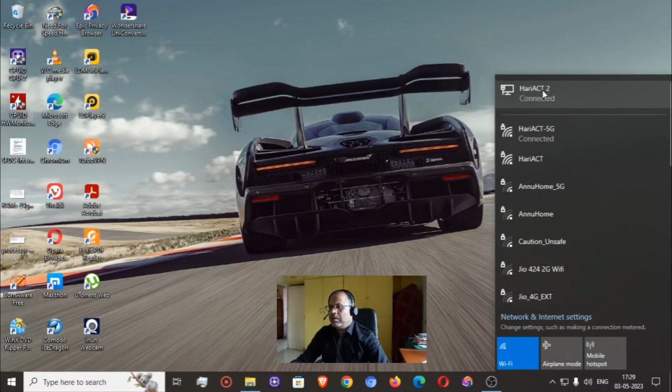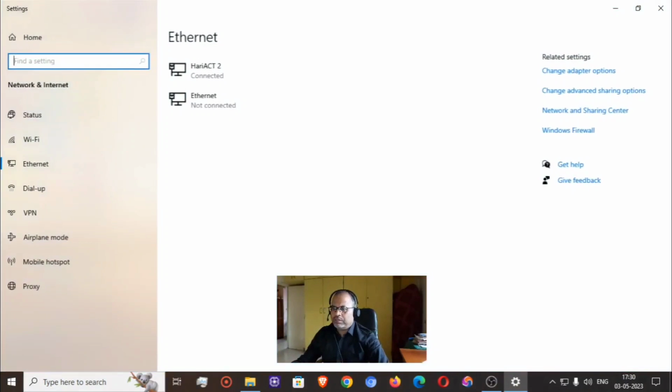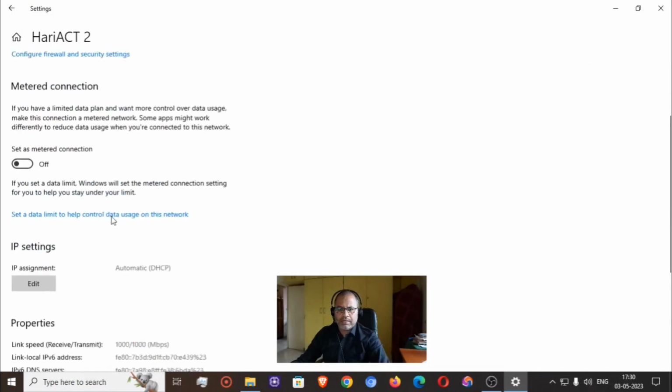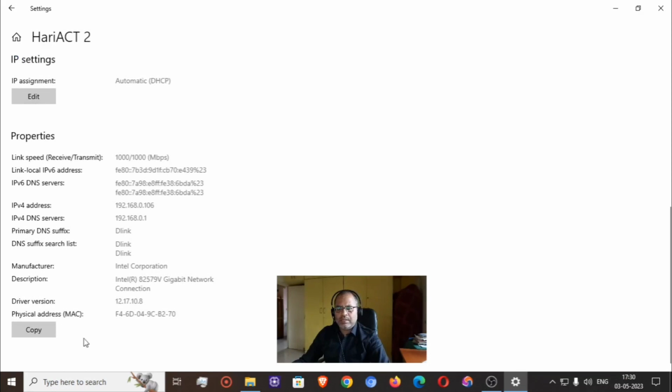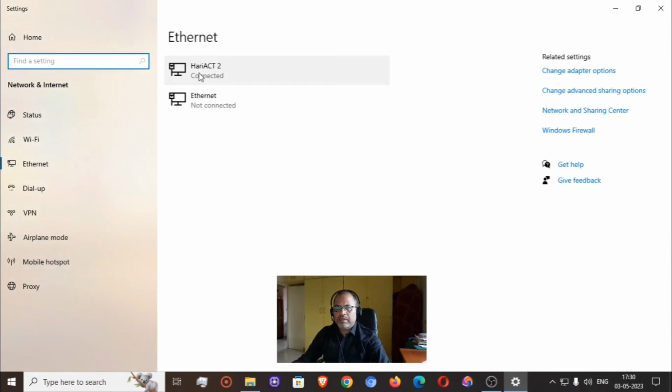Now I'm going to disable this just to show you the speeds on this particular Wi-Fi device. For that, again, I think I need to come back here. Okay, where is the disable section for this? Configure firewall settings, meter settings, edit. No, not all this. I just want to simply disconnect it for some time. Ethernet. Wow, I don't see any option to disconnect over here.